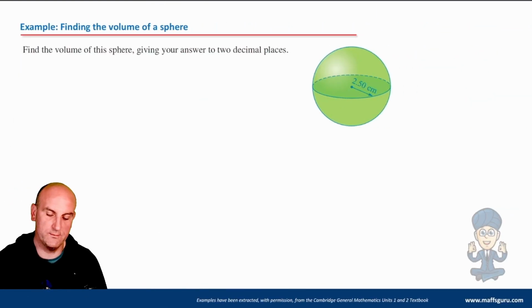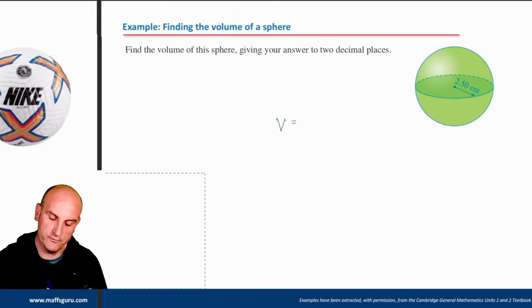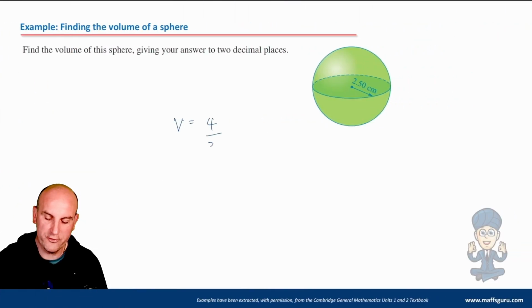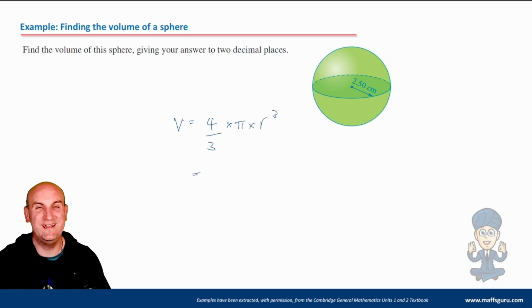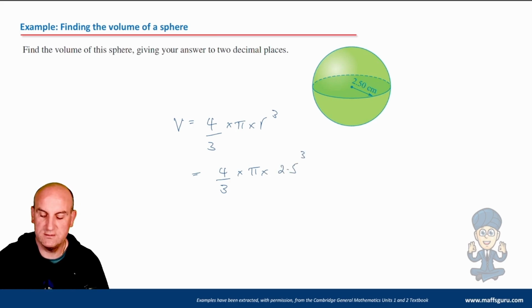Shall we use it? Let's come up with an example. So we want the volume of this sphere. Now you'll notice again, it was 4/3 pi r cubed. 4/3 times pi times r cubed. For some strange reason, my brain never remembers this one. So 4/3 times pi times my radius of 2.5, and in this situation cubed.